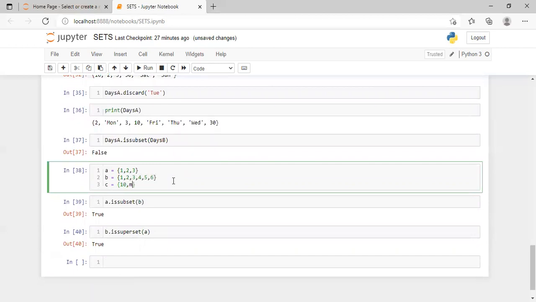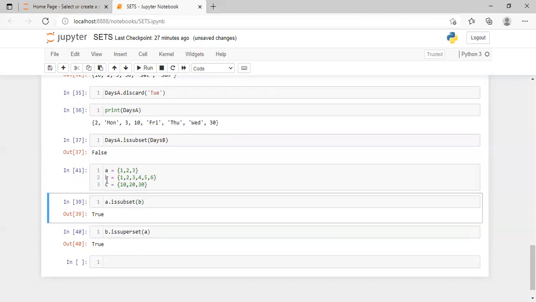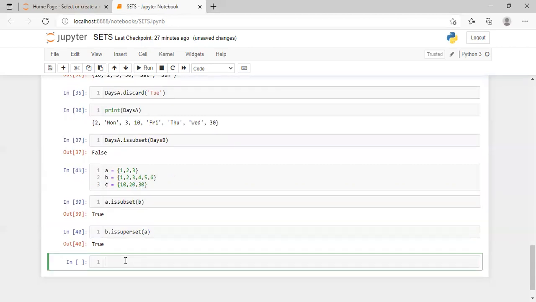Now let's say, and let me just create one more set. See over here 10, 20 and 30. Now if you see, B and C do not have any elements in common. So those sets which do not have any elements in common are called disjoint sets. Disjoint set simply means that the sets have no element in common.